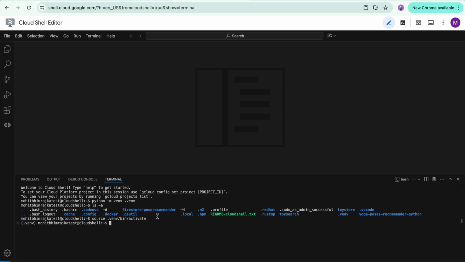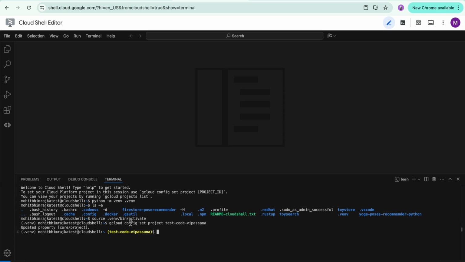One thing that you might have noticed is that if you've restarted this session or if you've just opened this terminal again in a new tab, your project ID might have been unset. So just set your project ID again. So I will copy this command which we used to set our project ID, gcloud config set project, and my project ID is test-code-vipassana. I'll use that.